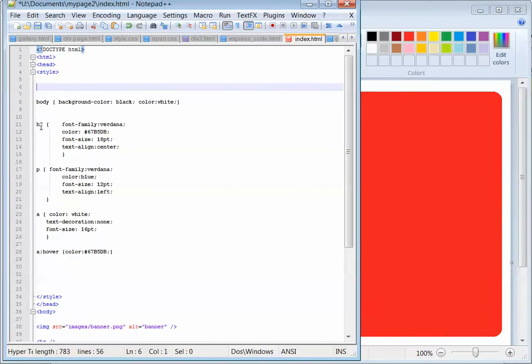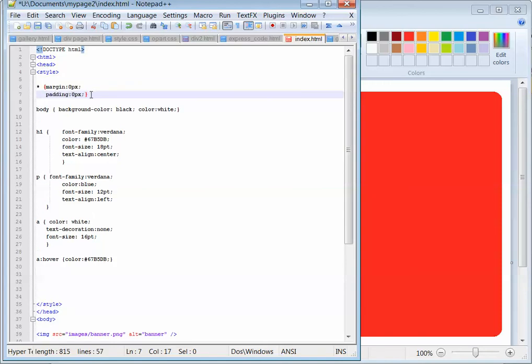Right, so here we are at the index page, and just in the style section, type this. This is a little tip I got off of a video. Ralph Phillips, who teaches on the internet, I highly recommend his videos. Just setting a default style so that all the margins and the padding go back to 0, so you don't have issues with that. So try putting that on top of every page.